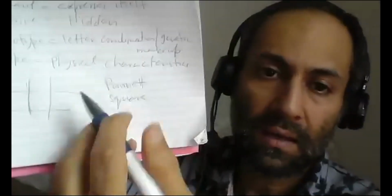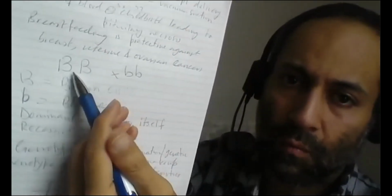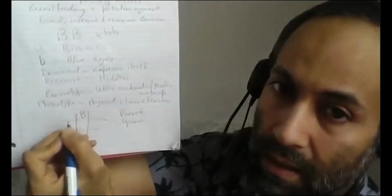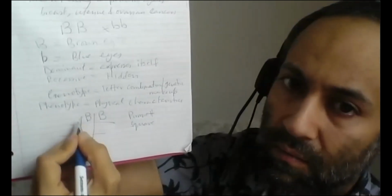Now, how do you make a cross between these two individuals? For that, we play a game of tic-tac-toe, which almost everyone has played before. Only in genetic terms, a tic-tac-toe cross is called a Punnett square. So we're going to make a Punnett square and cross these two individuals together. Let's start with this person first. I'm going to take each letter, one capital B, and put it in this box right here, and the other capital B in the box right next to it. I'm going to leave this one empty.